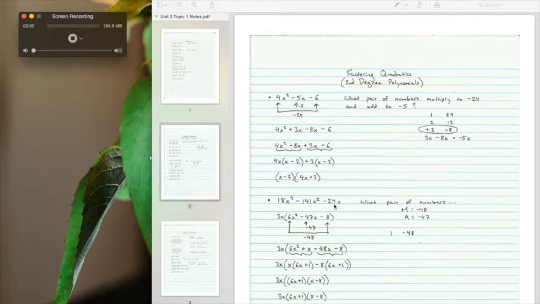I think not only do we have an x common to every term, but 3 divides evenly into 18, 141, and 24. So I'm going to pull a factor of 3x, a greatest common factor of 3x, out of each term. I'm going to write that greatest common factor here, 3x. Now I'm going to divide each term by that 3x. 18x to the third divided by 3x leaves me with 6x squared. Negative 141x squared divided by 3x is negative 47x. And negative 24x divided by 3x leaves me with negative 8.